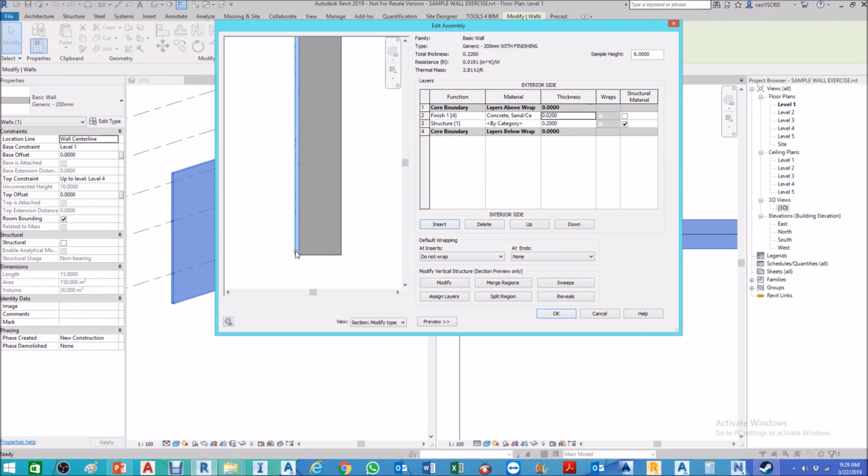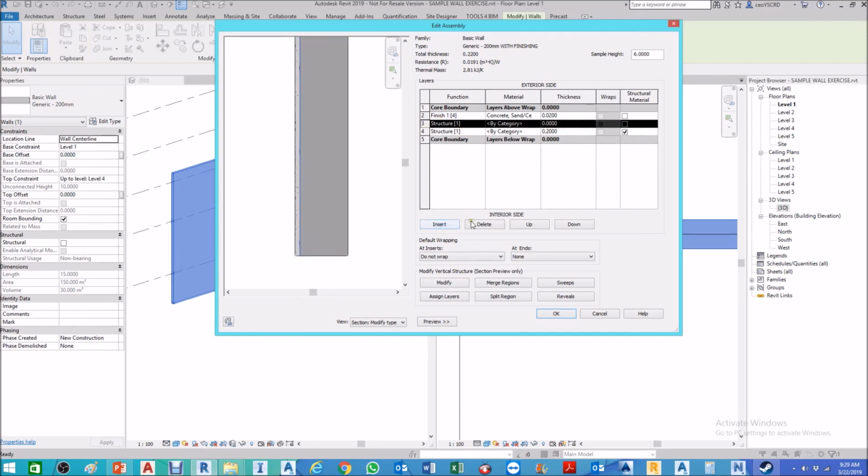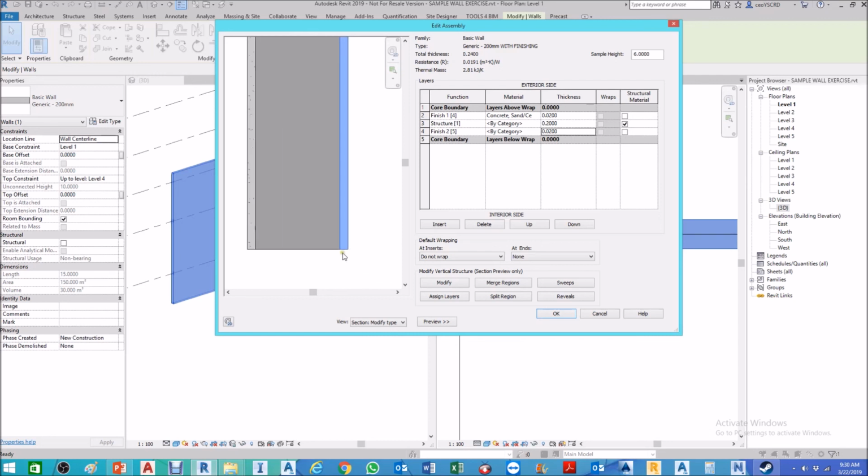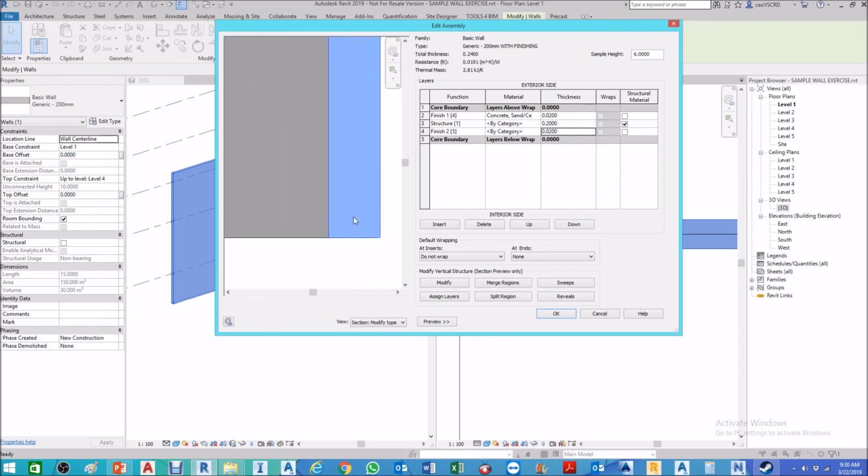Then again, insert, and we will put it down. It will be Finish 2, again 0.02.